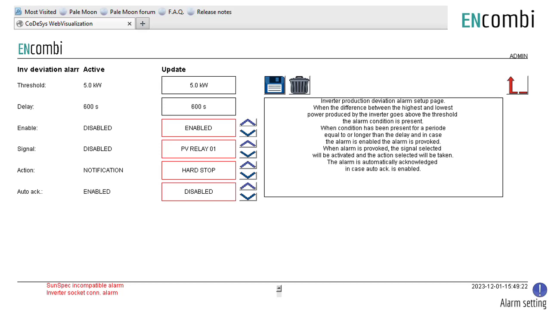When the condition has been present for a period equal to or longer than the delay, and in case the alarm is enabled, the alarm is provoked. When the alarm is provoked, the selected signal will be activated and the selected action will take place. The alarm is automatically acknowledged in case auto acknowledge is enabled.